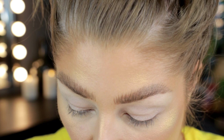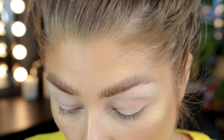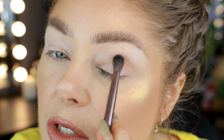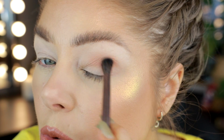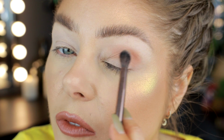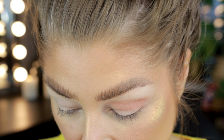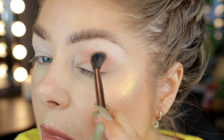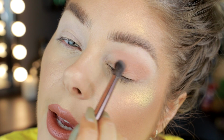Because I don't want this look to be yellow and because I don't want this look to be too warm, I'm gonna use this as a transition shade before the green. So we have something to blend the green into that is just not too warm or too dark. And a taupey beige like this could be perfect for that. Or not even a taupe, it's more like a neutral, a light milk chocolate neutral. I think that's gonna be perfect to blend the green into because, like I said, I don't want it to be a warm look.